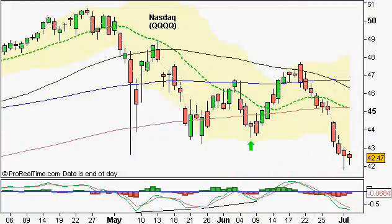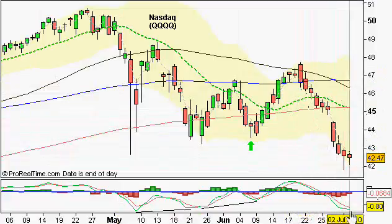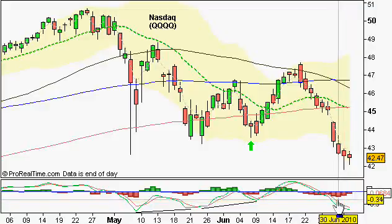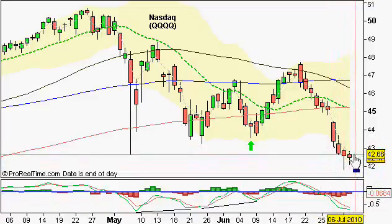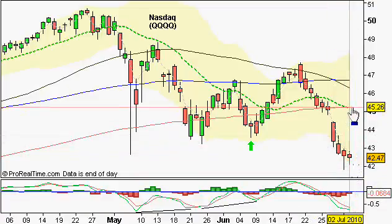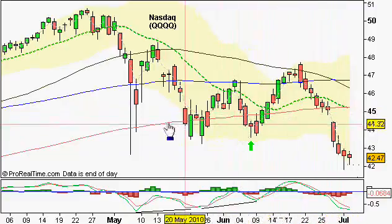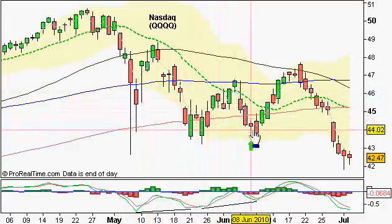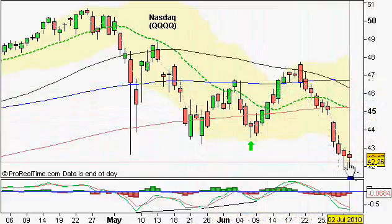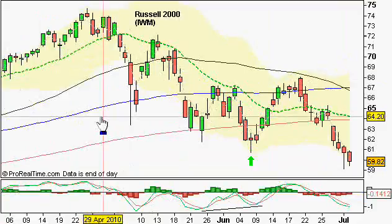Let's go ahead and look at the NASDAQ. NASDAQ had a pretty big tumble going down here. The stochastics have not crossed. They are still headed downward. The histogram bars are getting less, meaning the momentum of the downside is lessening. We may consider a bounce here, possibly up to 45.26. And NASDAQ has broken below the 200-day moving average the third time, which was just a quick in and out, and then another one here, but this time it broke down and we're still down, which is not a very good sign. Now let's look at the Russell 2000 small caps, the riskier stocks.